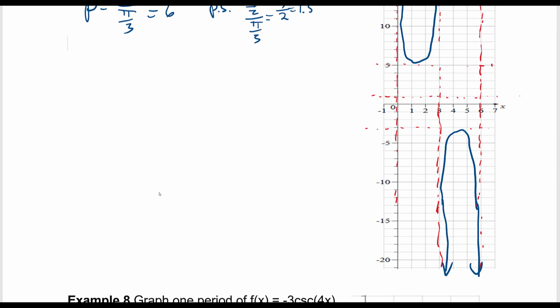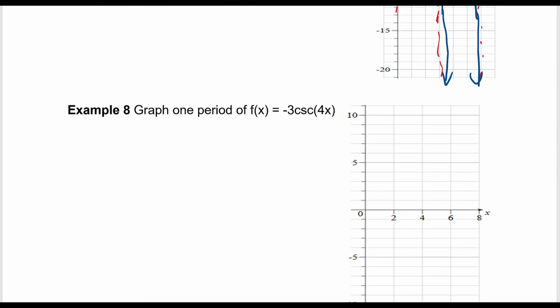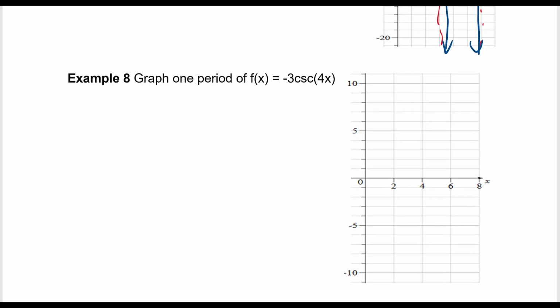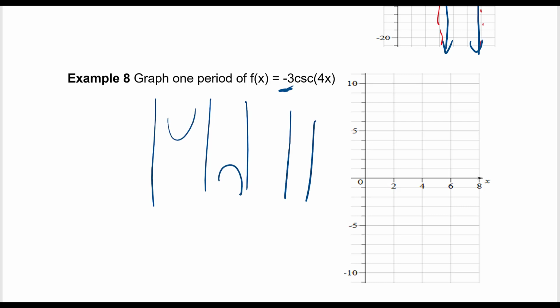Okay, the next one is a cosecant. So our cosecant doesn't have a vertical shift or horizontal shift. We're just going to see this as a change of a period. And this negative 3 on front, it's going to change it. So instead of being something like this then that, the negative 3 is going to make it into a this then that. So the low part first.